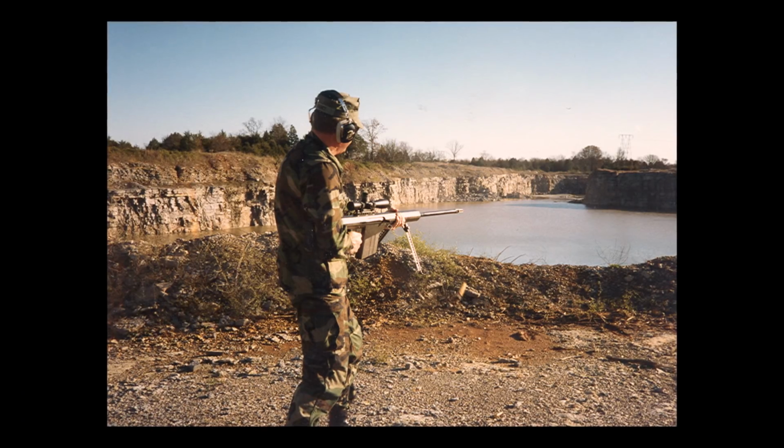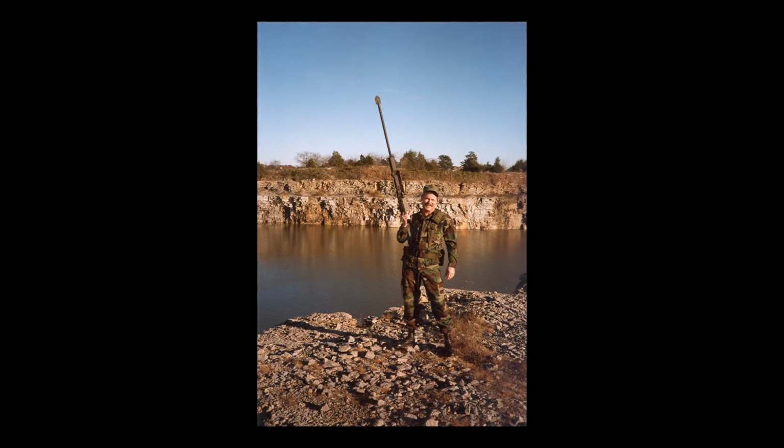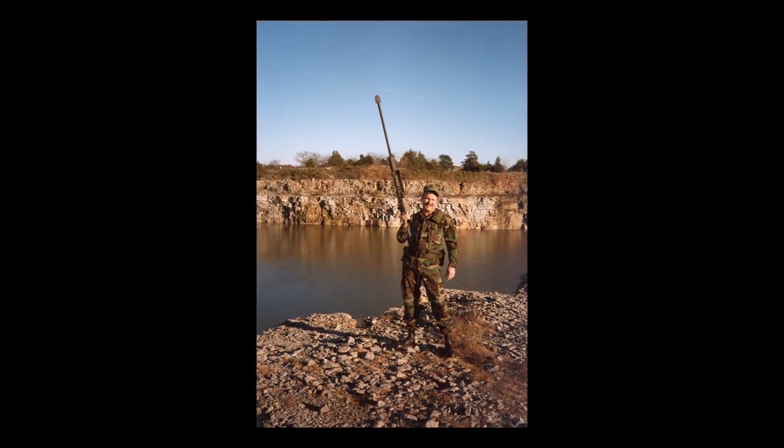I said, well, I got this gun. I got this gun, and it's a big gun. If you let me put the gun on your table, then you put the night vision on that, the size of the gun would probably make your night vision look a little smaller. And he said, yeah, bring it on up. I walked through the lobby of hotels and things with this gun slung over my shoulder, and then put the gun up like that. So now I've got a display for free.